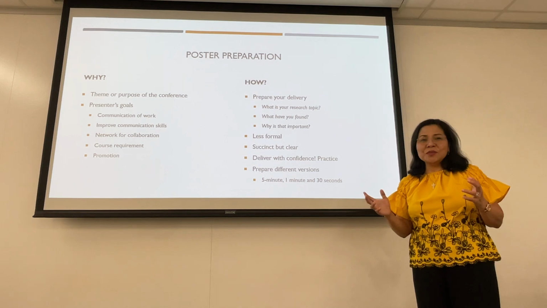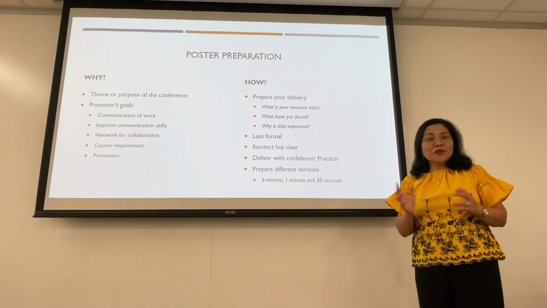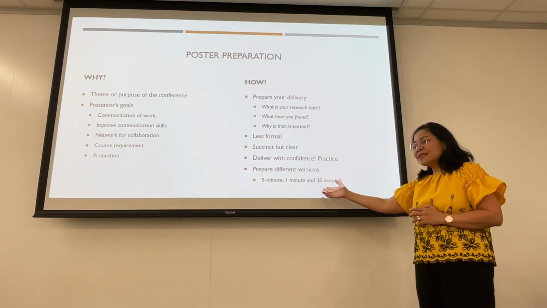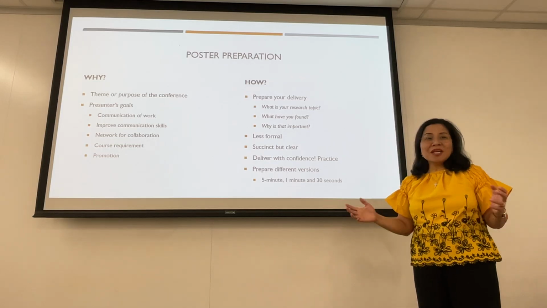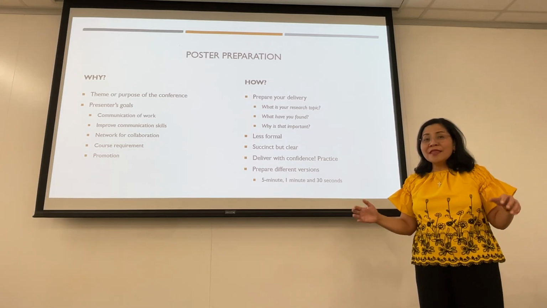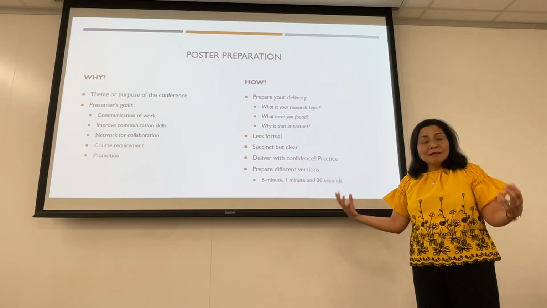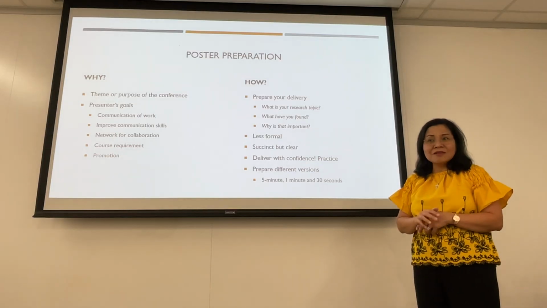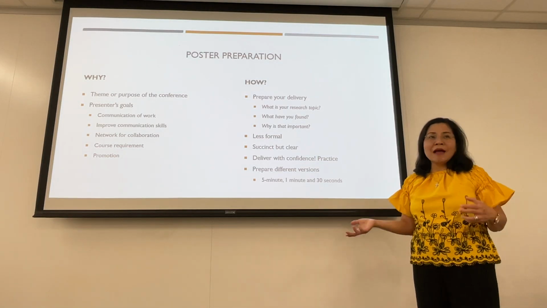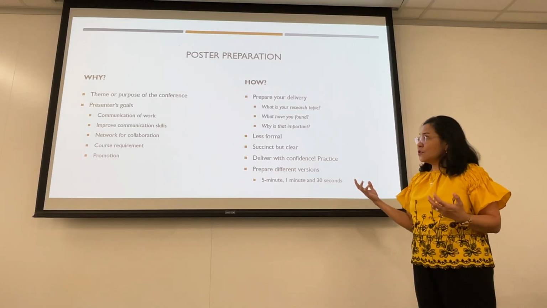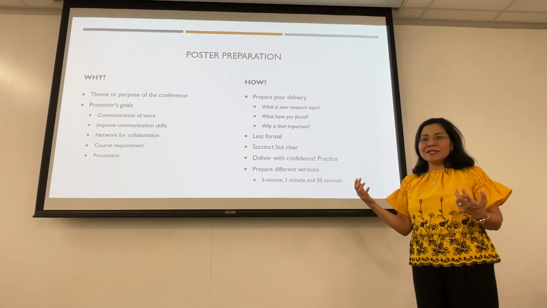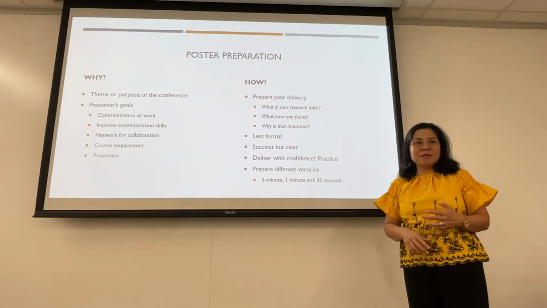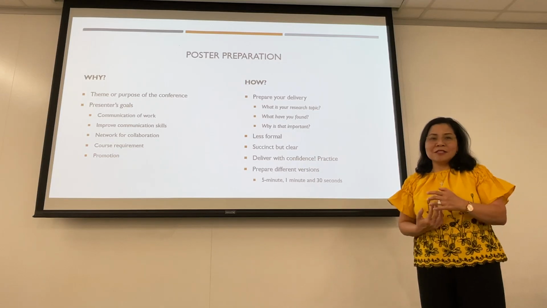I always tell individuals to prepare different versions of your poster presentation: a 5-minute one, a 1 minute, and a 30-second one. That's because people will be coming by and they may be truly interested in your poster. And these are people that you would prepare the 5-minute presentation for. Or there may just be people who are looking around and happen to look at your poster title and say, oh, that's interesting, let me check that out. So those people may need a 1-minute or 30-second introduction, and then you can start from there.